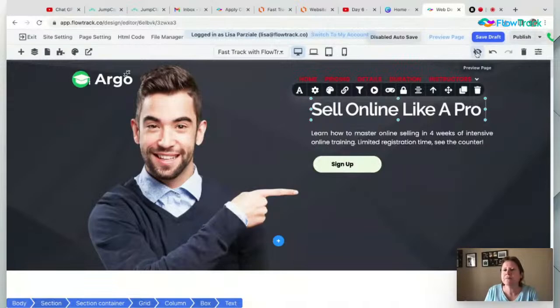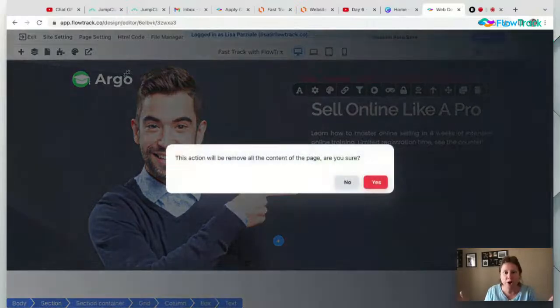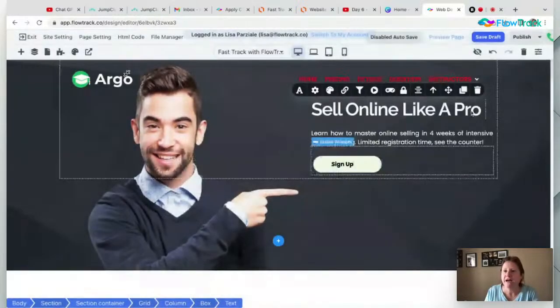Okay, finally, you can come here and preview your page. And when you turn the preview on, you can undo and redo, and Control Z and the common buttons work. You can clear the canvas. If you hit this by accident, there's an "Are you sure?" Read stuff that comes up. If there's any red on anything, read it. Because if you're not paying attention and you have done all that work and you say, yes, clear the content, it removes all the content of the page. So be careful of that.